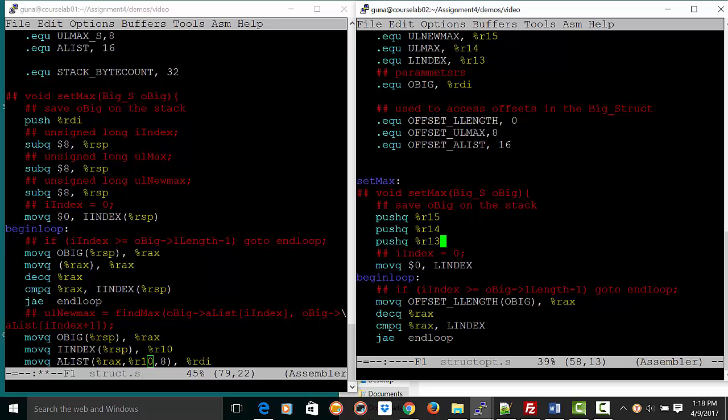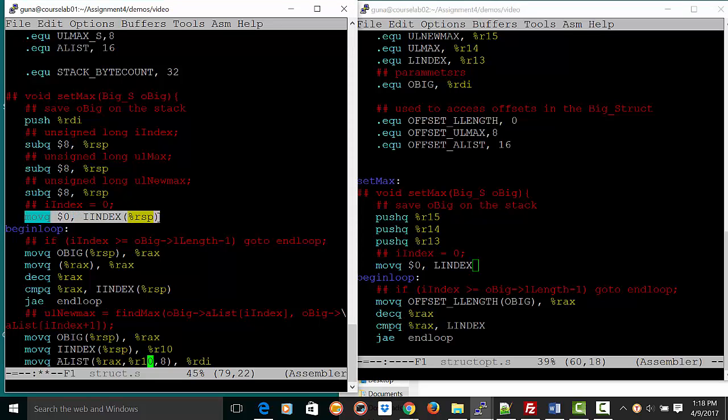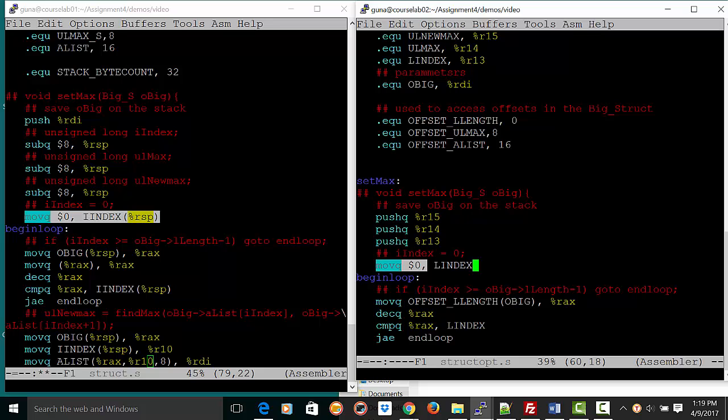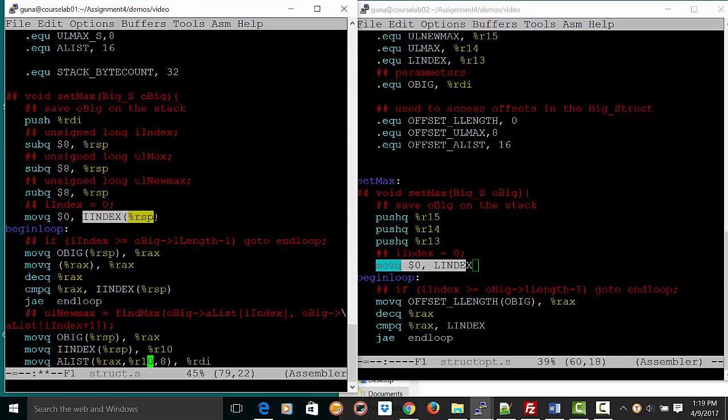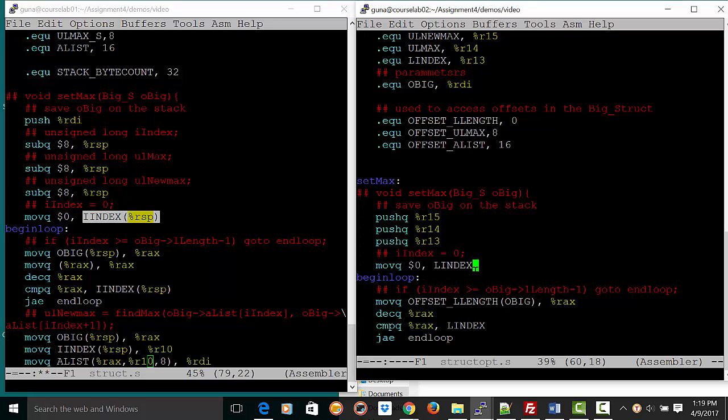We will pop them back at the end in the opposite order. We move the 0 to the L index. Notice that this line is very similar to this line here, except this one is optimal. Because in this line, you are writing into the stack memory. In this one, you're working with the registers directly.